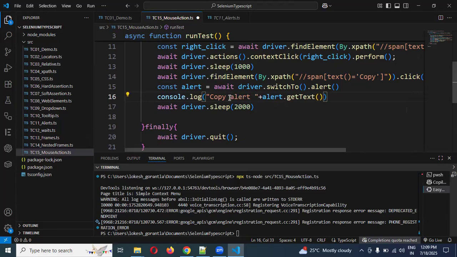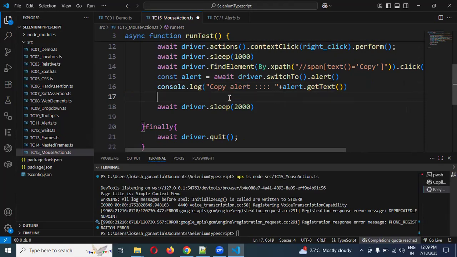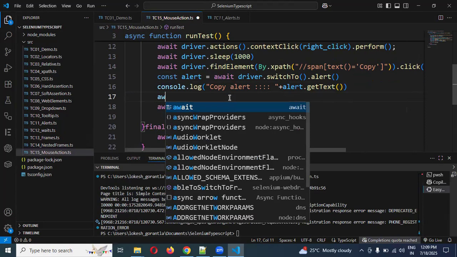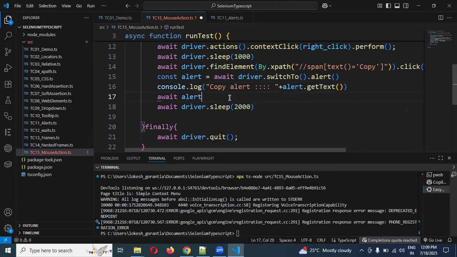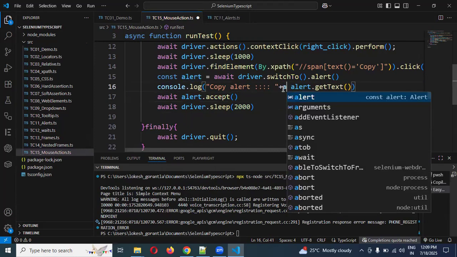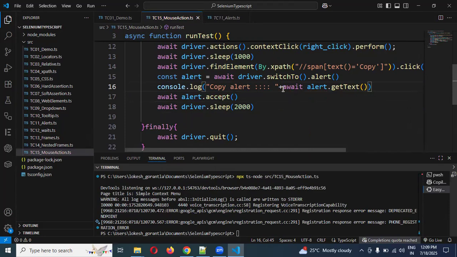Okay, this is the alert. Okay, once it is done, then I'm going to use await alert.accept(). Okay, alert.accept(), and here also I will mention alert. Okay, await. Okay, now we have done accepting also. Okay, whether it will accept or not, we'll see.